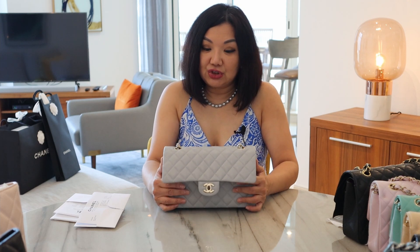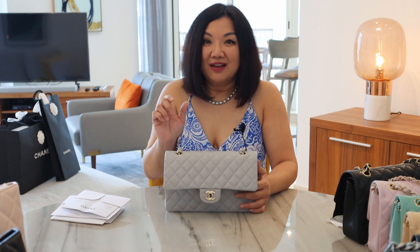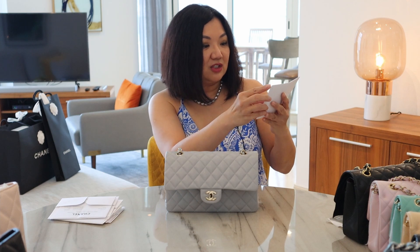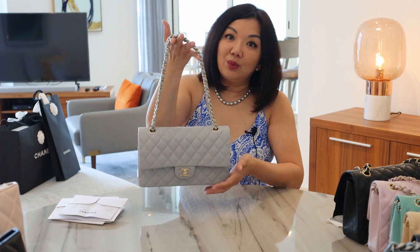What's even more amazing is that since the beginning of April, Chanel is giving a five-year warranty on all bags — they used to do two years, now it's five. My SA took the serial number, asked me to scan her QR code, I scanned it, put in my details and email, and that registered this bag to my name. I received an email confirming this bag's warranty expires on June 8th, 2026 — five years from the date of purchase. Anything that happens — tarnishing of the metal, stitching coming out, leather issues — they will take it back and fix it.